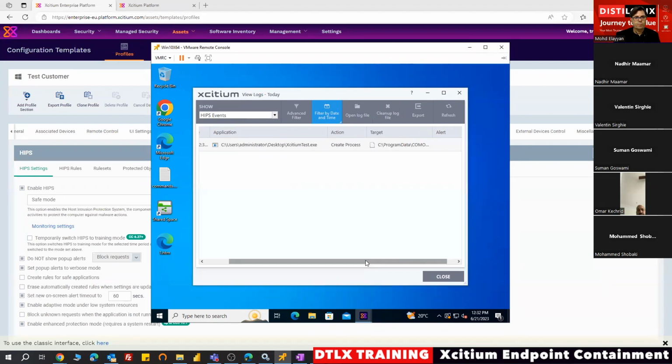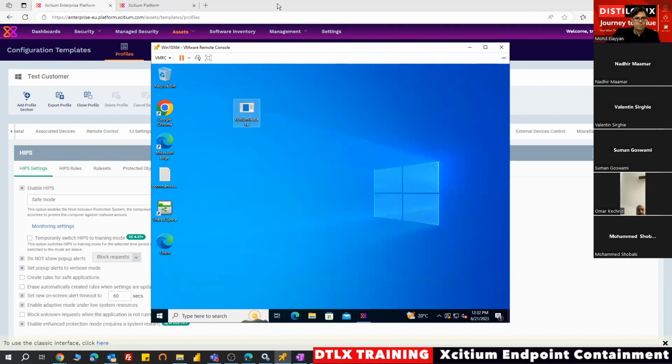So from this example, please remember heaps is not about the application itself, or whether it is trusted. It's about the action, what the application is trying to do. In this case, it was trying to send the CMD command and was blocked. Now, this is the type of log that we will see on the machine centrally.